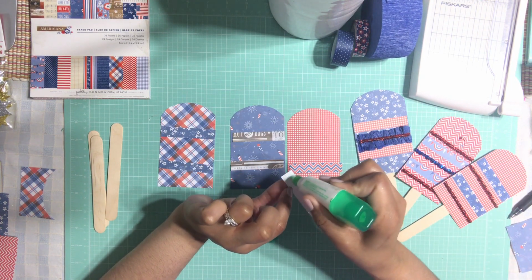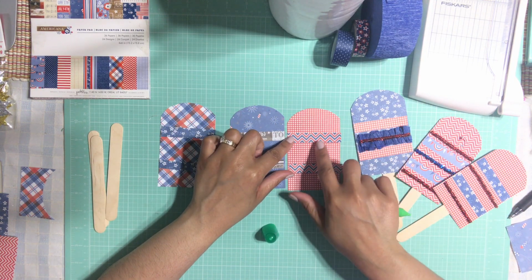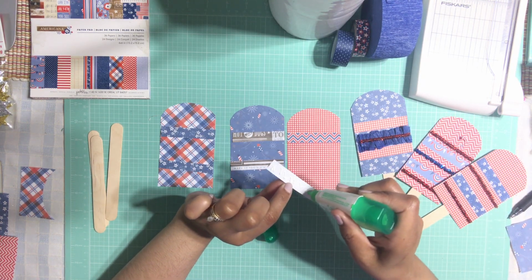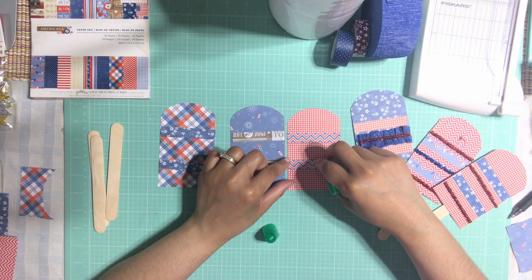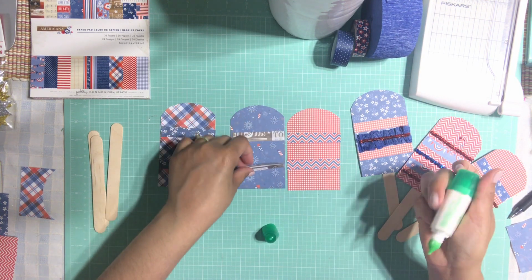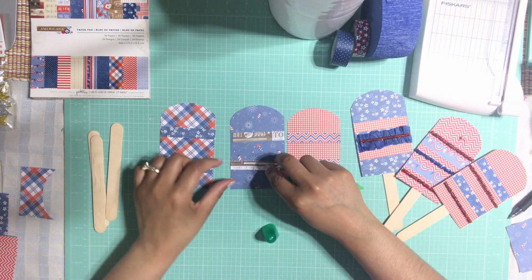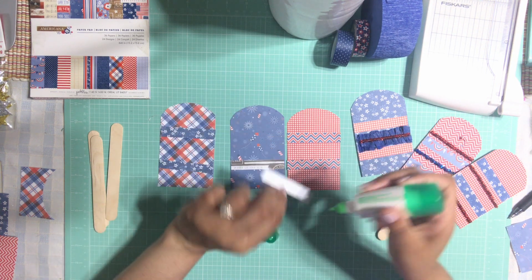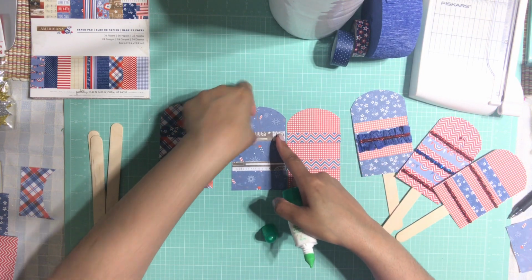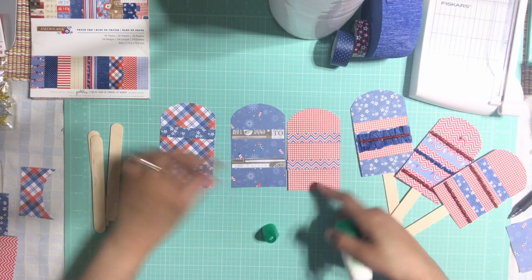Okay? You can use hot glue if you want, or you can use wet glue. I like to use my wet glue for this because the strip is pretty small that you can get away with using wet glue, okay? Just keep yourself a nice distance so you can add more embellishments in between these two little strips, if you want. You don't have to, but if you want. You can keep them the way it is, just like that, and it's also super adorable. Okay? There's that. There's that, and then we have this one.